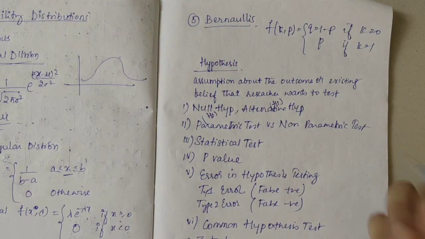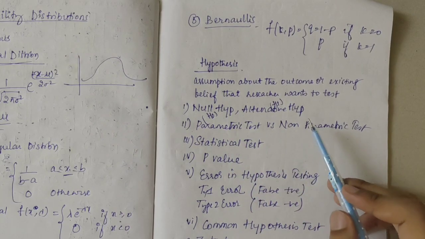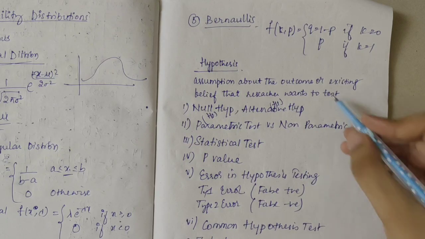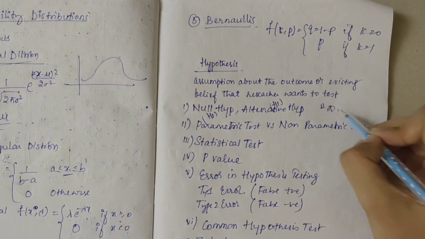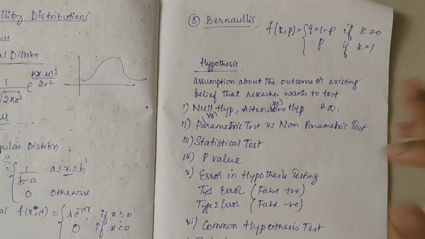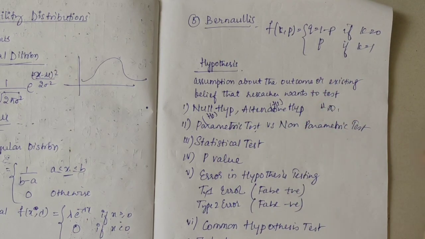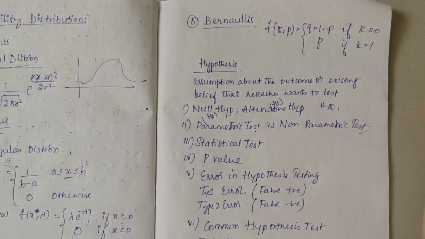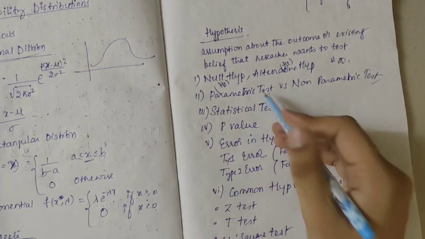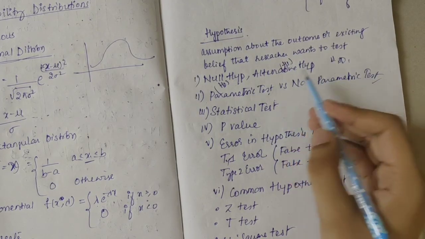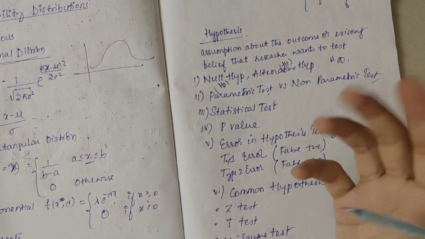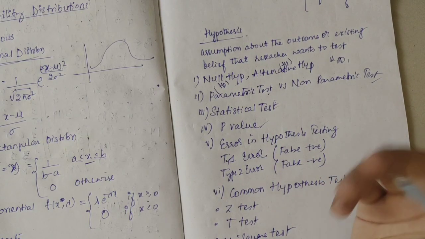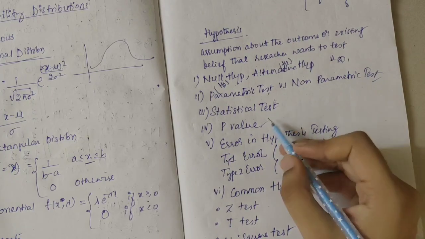Then we have types of hypothesis test. In that we have parametric and the non-parametric ones. Parametric ones are based on parameters, like we can make use of mean or standard deviation. We assume that the data follows a specific distribution. So on the basis of distribution, this test would be performed. Then we have the non-parametric test. In this, we don't have any specific distribution, so it is independent of that. Then we have the statistical test, where we perform various statistical operations in order to test. And we have the p-value here. Assuming that the null hypothesis is true, we perform operations here.